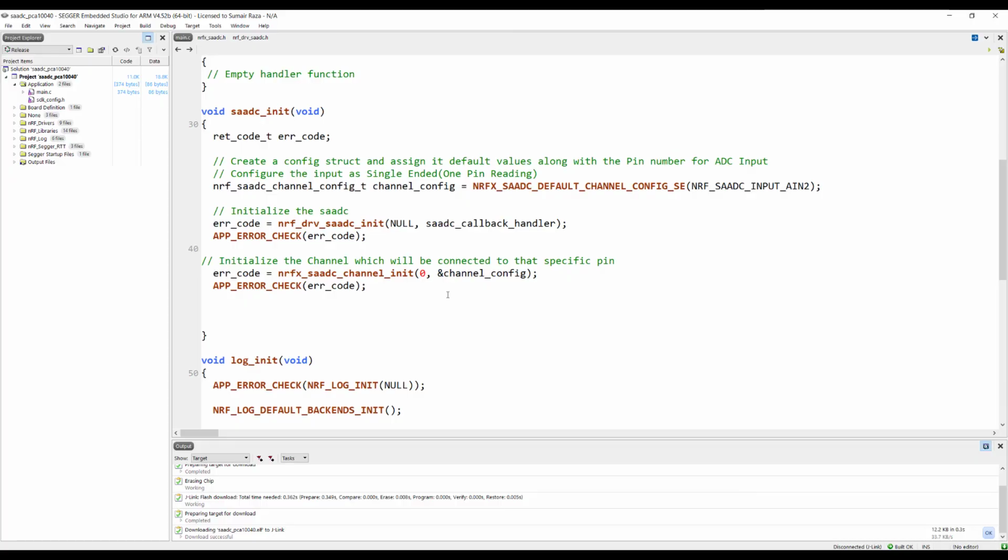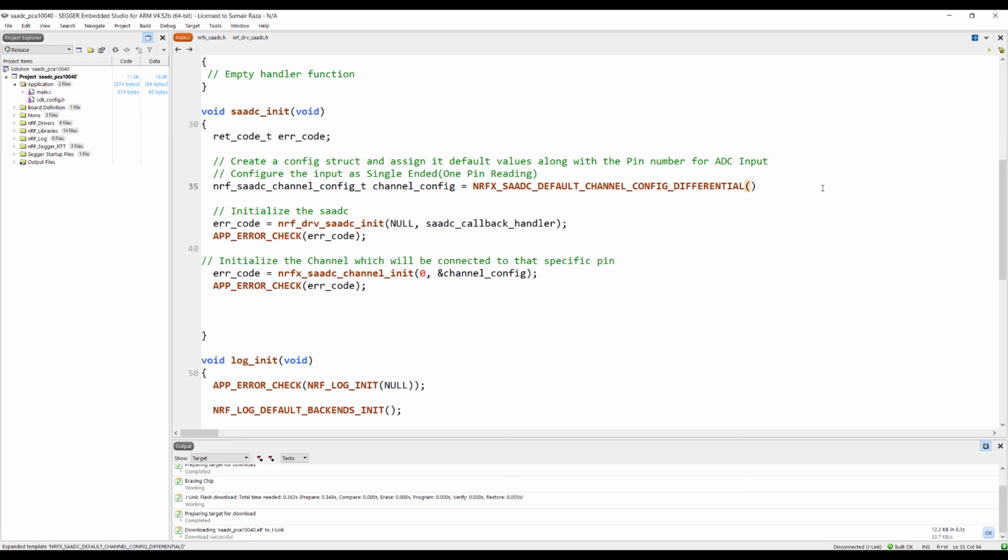Okay guys, let's see how we can use the differential mode. In that we use 2 pins as the input configuration. So first of all we need to change this, so let's change it. And I'm just going to select differential this time. Last time we saw the single-ended, and this time we are going to see how differential works. For differential we can use 2 input pins, and we can read their values.